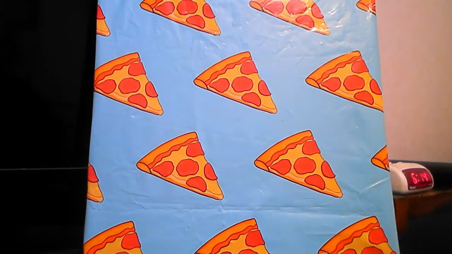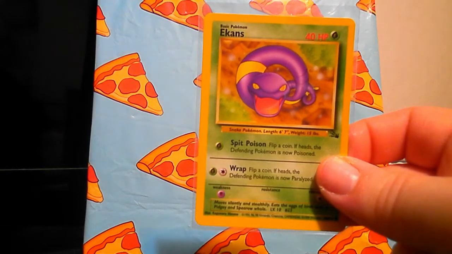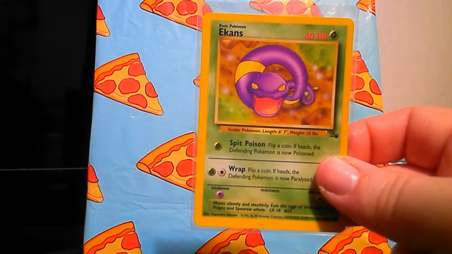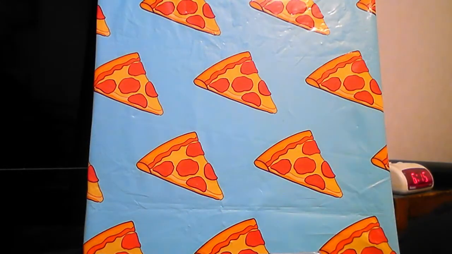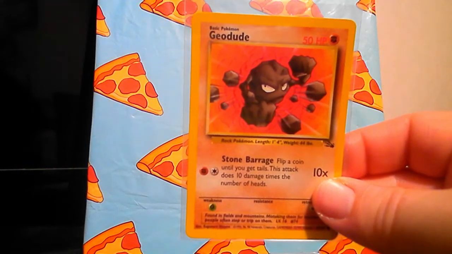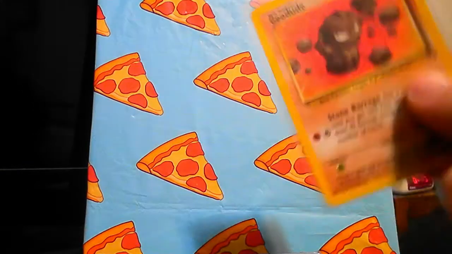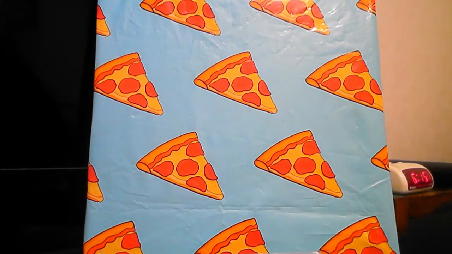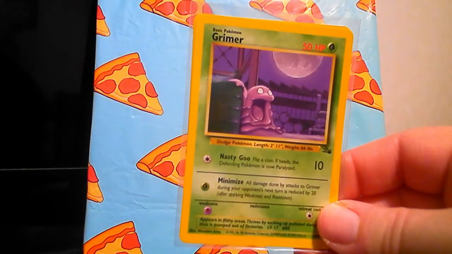No, I think because of the cartoon, the anime, you thought Weezing and Ekans and stuff were gonna give more issues because of Team Rocket, but they don't really in the game. They're easy to beat. Geodude! That's a very dynamic illustration. Grimer. Back to that pollution. Nasty goo.